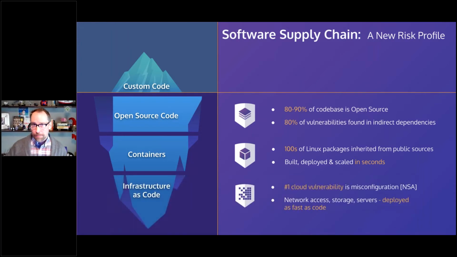And then, of course, the way those applications actually get deployed, where they get deployed more and more, that's being determined by code as well. So it's not so much anymore that you go out and you just set up your infrastructure once and it's always there. More and more that infrastructure is determined by code as well. So in the container world, we look at things like Kubernetes deployments in the YAML and Helm charts and things like that to go with it, but the infrastructure itself, in a lot of cases, is determined by something like Terraform or other formats. And that's just code as well that can be scanned, and we can look for vulnerabilities there.